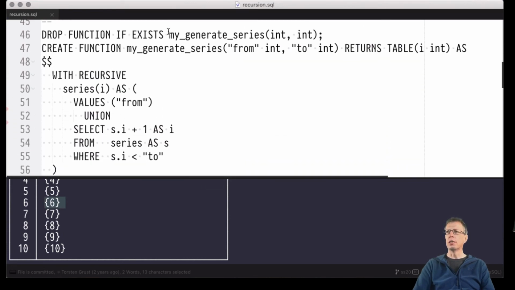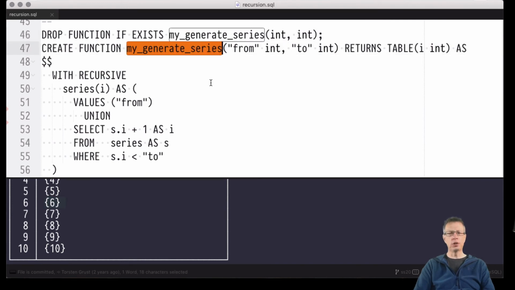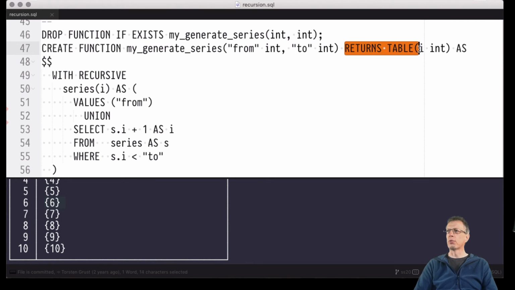You see here I'm defining my function, my UDF, my generate series. It has, of course, 2 parameters, the from and the to parameters. From the viewpoint of SQL, these are funny column names, so I have to include them in double quotes here. What I will return is a table of integers in column i.